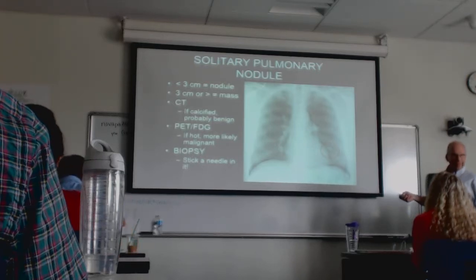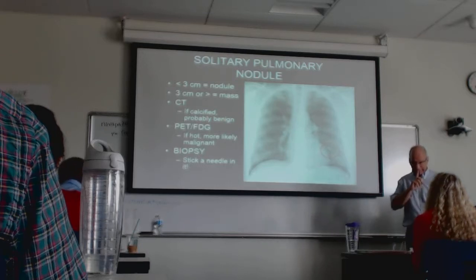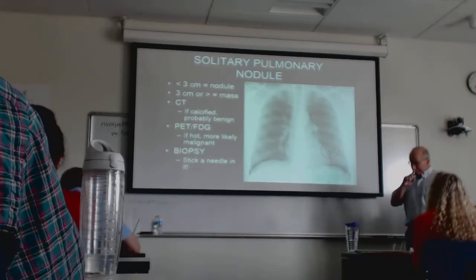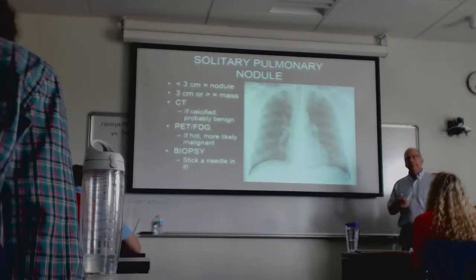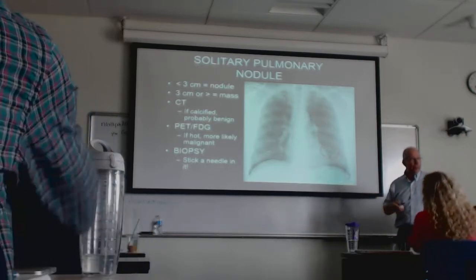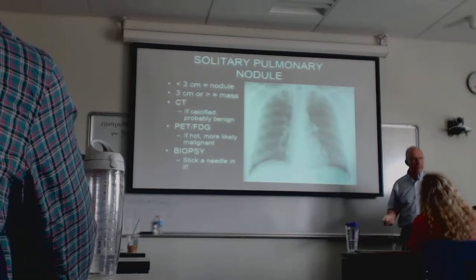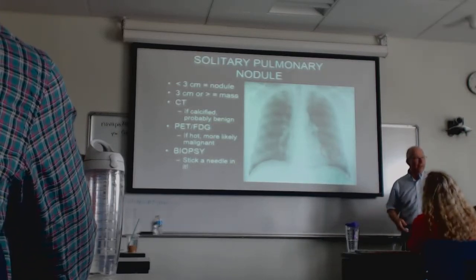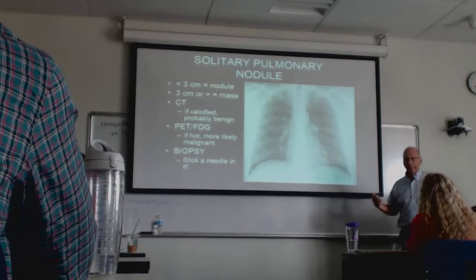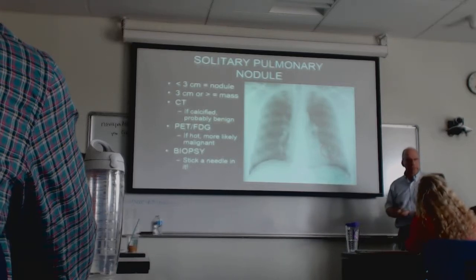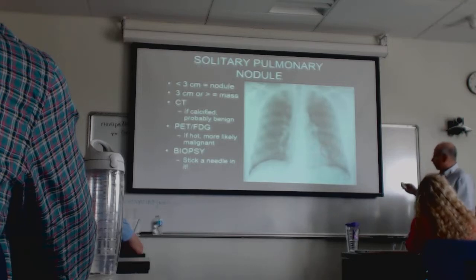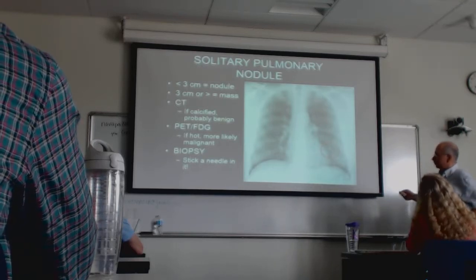If it's calcified, if you can see that calcium density in a nodule on a chest X-ray, it is almost always benign. Depending on what part of the country you come from, you will have been exposed to histoplasmosis as a child. Histoplasmosis in the lung gets a calcified nodule around it, and it just becomes a benign thing, not to be confused with a lung cancer. Some lung cancers can calcify, but very uncommon.